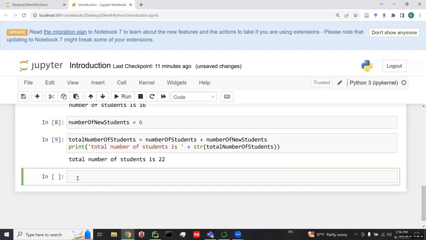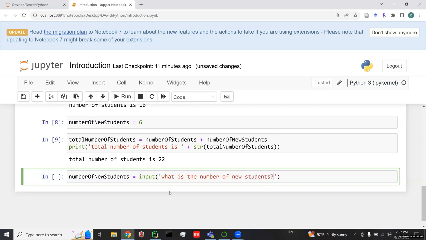We use the same variable number of new students, and it equals input, "what is the number of new students?"